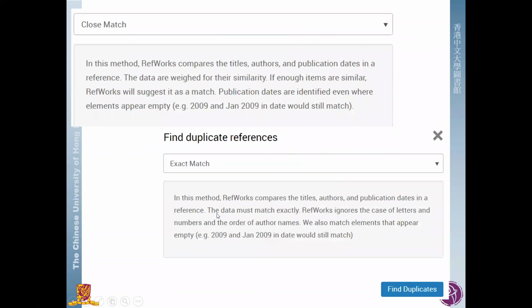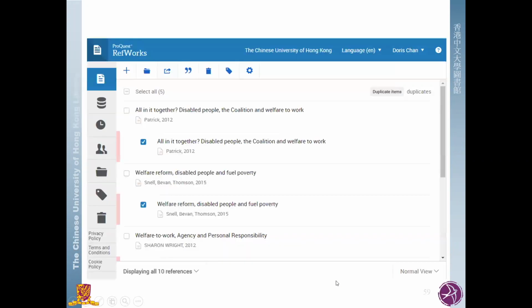You can find duplicates by close match, which is nearly exact, but you can also try an exact match, where everything in the citation is exactly the same. And then you can click find duplicates.